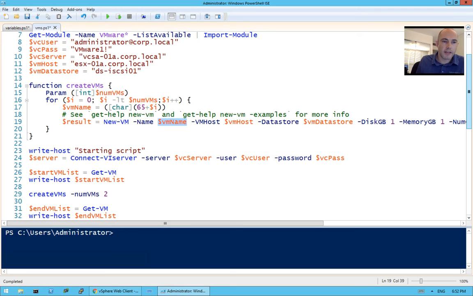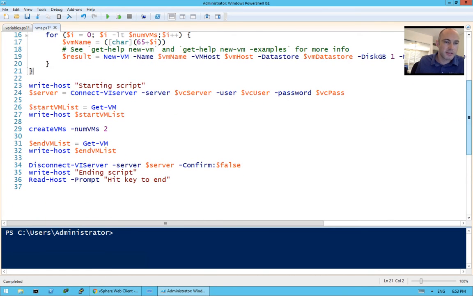Once it runs through the loop the max number of times, it's going to go to the next line, which is the end curly brace, and exit from the function. So when I exit, I run the next command, which is to actually get another listing of VMs. So I should expect to see 2 new VMs here, A and B. And it's going to write that out. Finally, I'm going to do some housekeeping. I'm going to disconnect from the Virtual Center server and write to the output I'm ending my script.